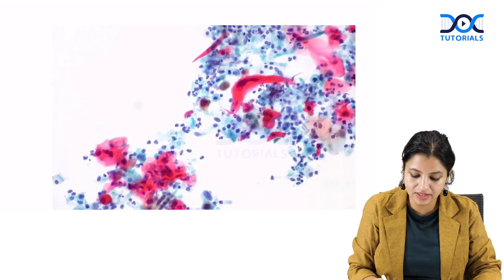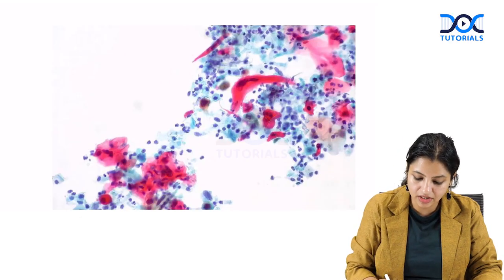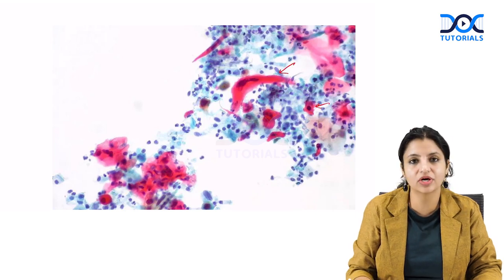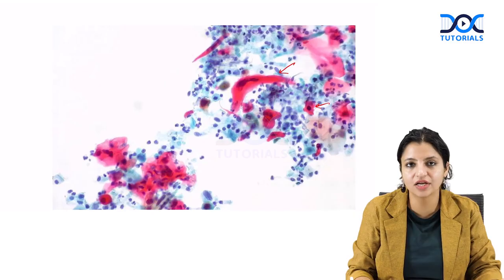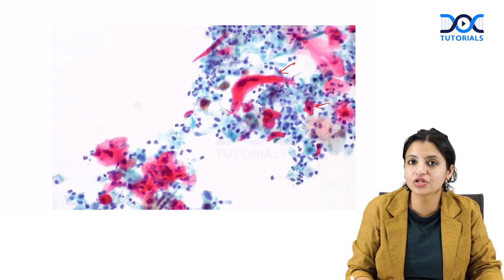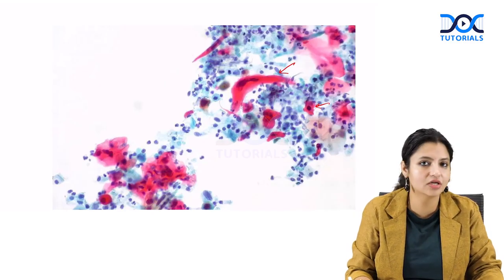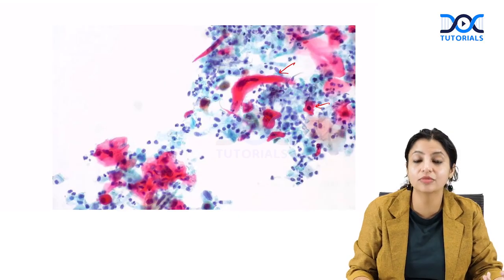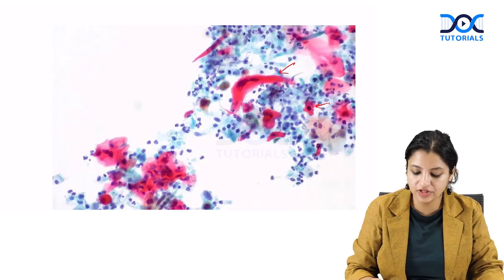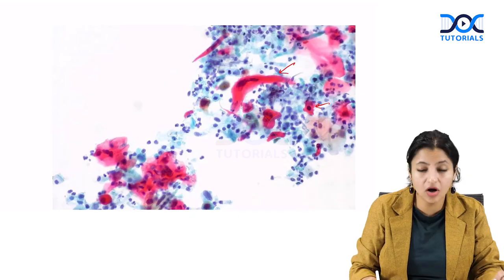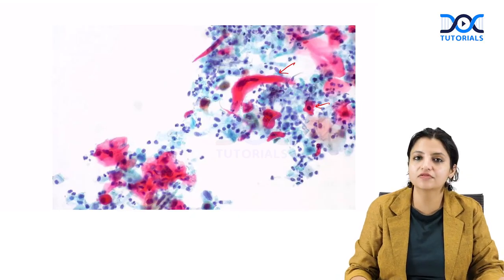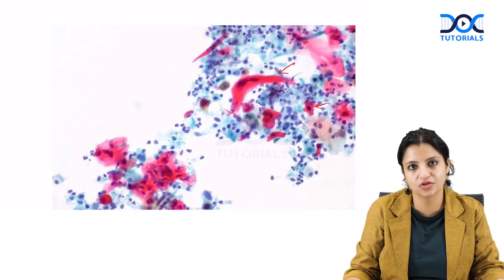You can see these cells here. They have inky chromatin. The chromatin is very, very dark. But the cytoplasm, if you look at it, has a little orangish color. This excessive orange color indicates mature keratinized cells, and with dark inky chromatin, this is very characteristic of malignant squamous cells.